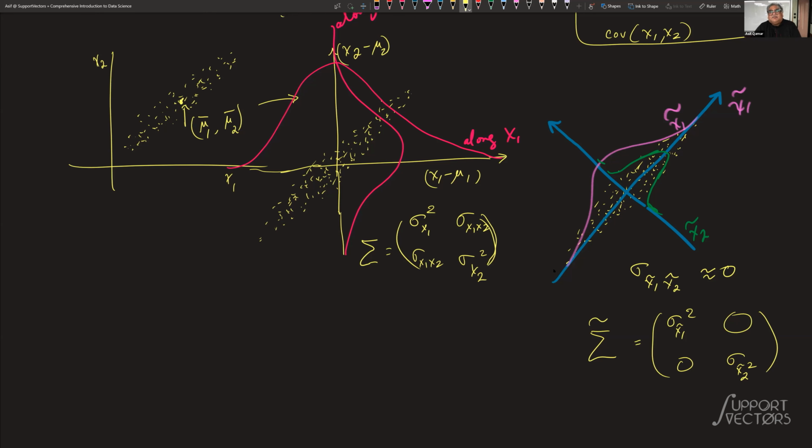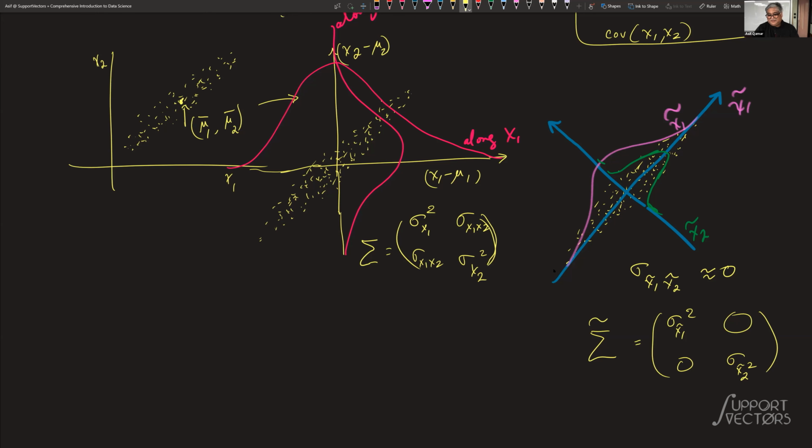Would you not want to do that? By putting all the noise along one axis and then forgetting about that axis altogether, you would have removed the noise to the first approximation, isn't it? So when you reduce the dimensionality of the data strategically, you end up reducing noise from the data, which is an important gain to get. You get insight into the data because the signal bubbles up. So far with me, guys?